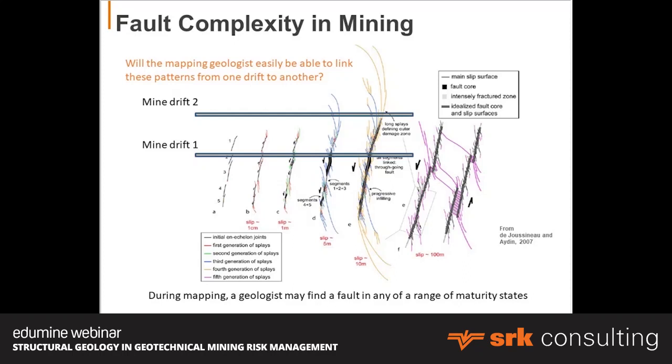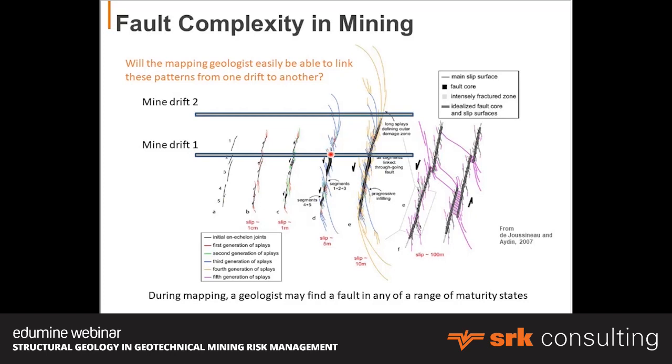And you see how complex these systems are. In this case here, we've got this mine drift that's come along and intersected this fault. And here you see a thick fault. Right? Another mine drift comes across, and the mine geologist is walking along there, and he says, okay, there's two fault segments, slightly different orientation, not sure how to connect it.